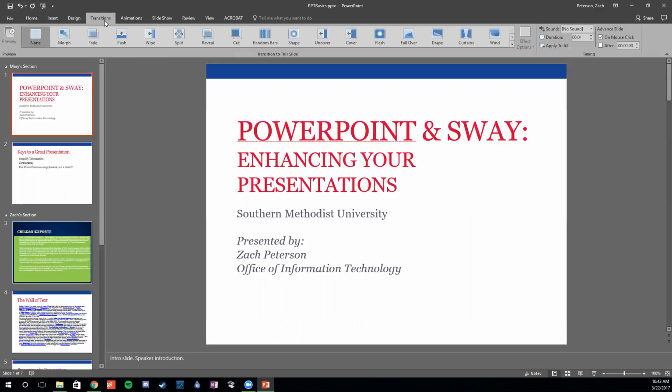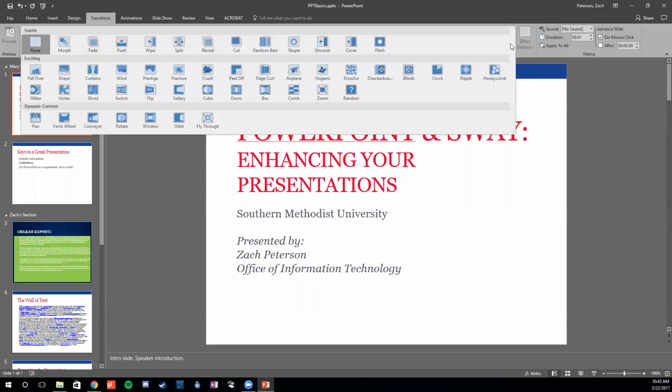Transitions are kind of the same way. Transitions are always great to have. They make it look really professional, really slick, but some of them are kind of silly, like the star swipe and some of the other ones. We have all kinds of things. You can have curtains, so curtains open up to the next slide, things like that. You're welcome to use them, but don't use too many of them. Don't use different ones for every slide. Just keep things consistent and make sure it's not too distracting.